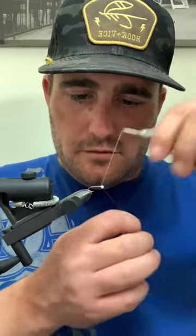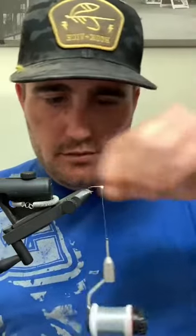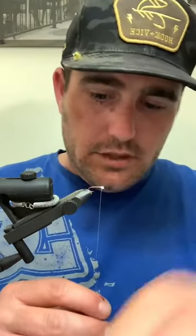Bring this wire right tight to the bead and over to you, and you'll be able to capture that with a few wraps enough to snug it down and break it off. Once it's snug, I fold the wire over, bring it back, and with just a couple turns it'll break right off. Now everything's pretty much done. We're going to throw a couple wraps onto this collar and just finish covering up the thread there, then throw a whip finish in and that's it.